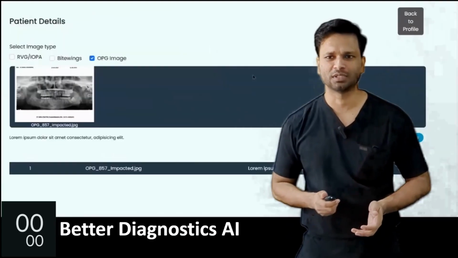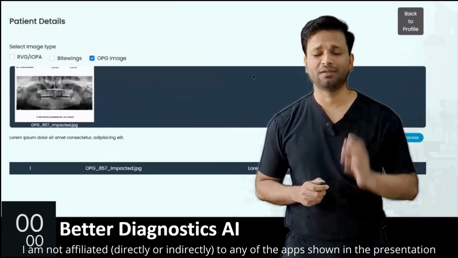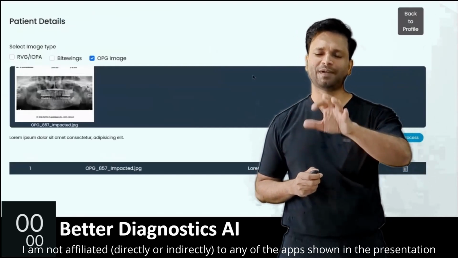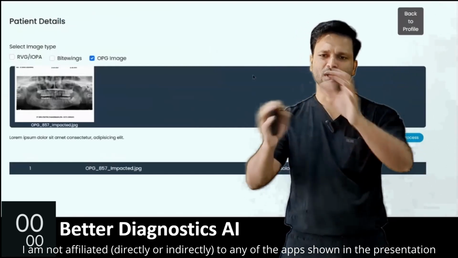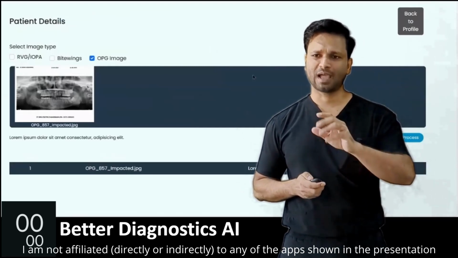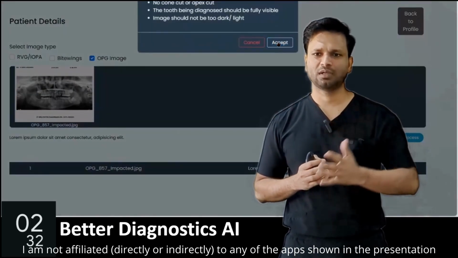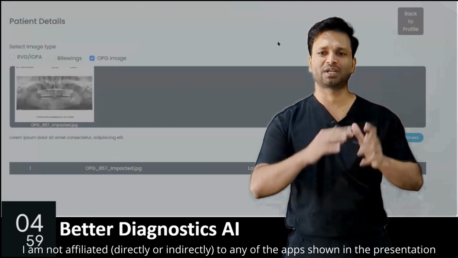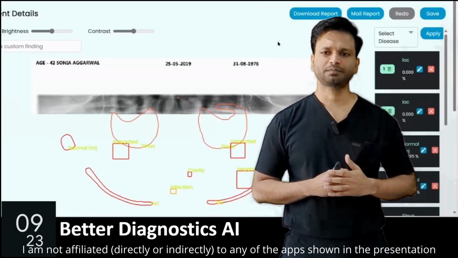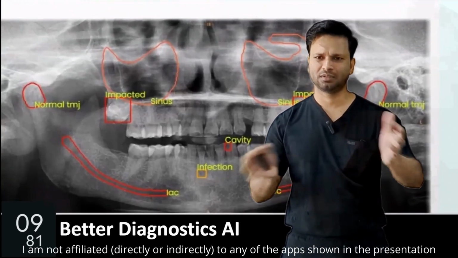and it will be able to give you better diagnosis. Okay, now this is an example of a service that is currently available in India, that is Better Diagnostics AI. So in this, it is already trained. So we are just giving the AI an OPG image. And as soon as I click, the timer is going to start. Okay, so we're going to see how much time it takes to trace the different structures in the OPG. Done. Almost 10 seconds, the tracing is done.